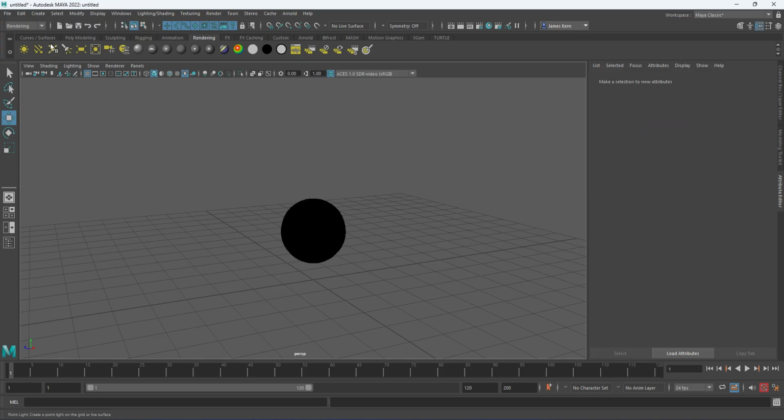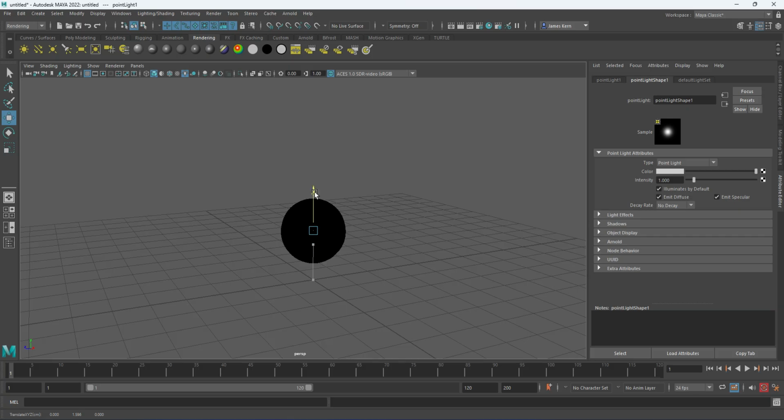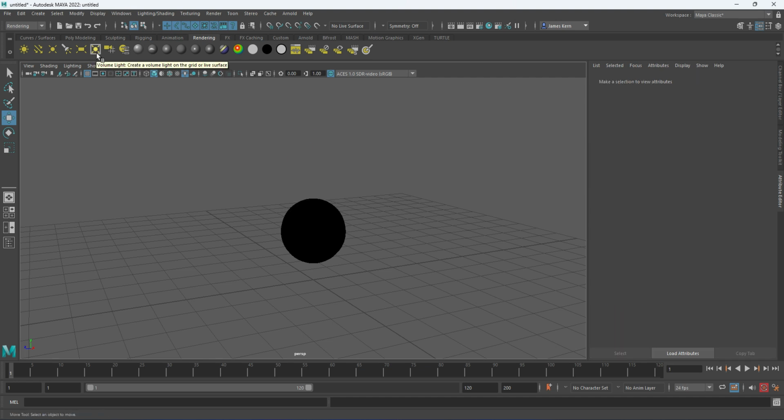Delete those. That's also right here under create lights, then we'll do a point light. A point light is a little bit smaller, and it's a more concise light that you want to use for maybe something not like a sun, but like a light source, like a light bulb or something. You can see it's very small, very concise. Delete that one. The next one will be a spotlight. You can just create it right here, the spotlight.